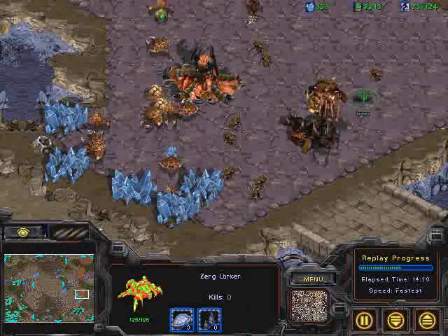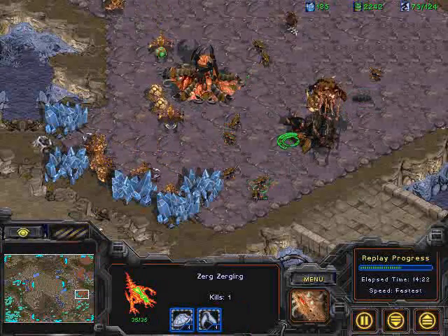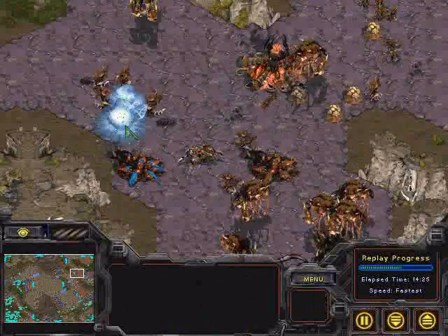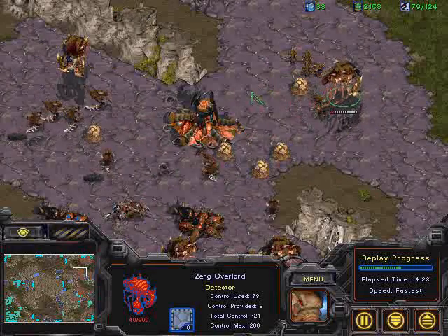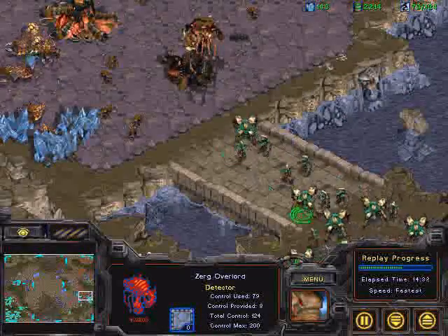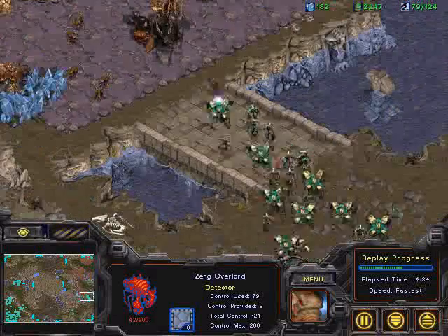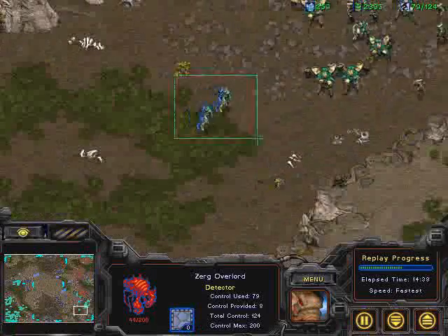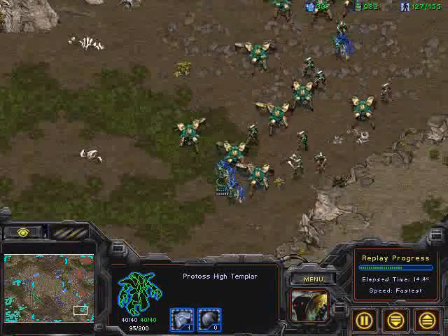Corsair scouting out, only seeing the single lurker, a handful of lurkers and the single sunken colony. Let's see if Eve has a presence, and pushing in. It looks like he's sacrificing the Corsair. Tried to get that Overlord, wasn't able to. With this gap, though, it's going to be a little bit hard to take this location out, but we'll see. Pushes in and decides, no, it's not worth going over the gap, pulls the units back, waiting for the Templar maybe to push up as well.